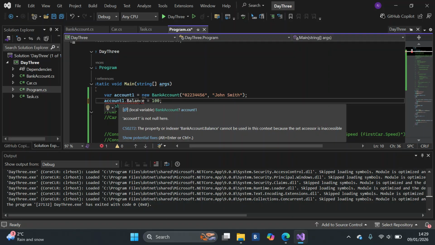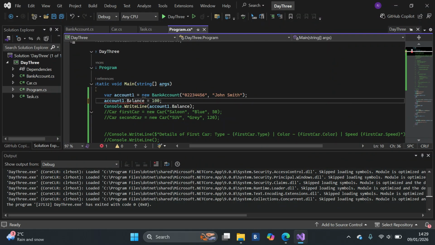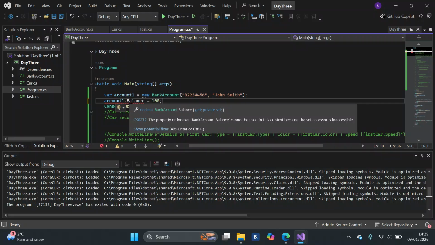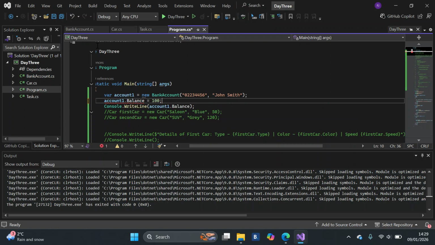We are keeping it private. We have used the concept of encapsulation to hide the balance data so that it cannot be modified directly. And for us to be able to set our balance, just like I explained in a bank account, you have to only deposit or withdraw. Without depositing or withdrawing, your balance cannot be affected. It cannot be modified. And now, I guess we are clear on that.